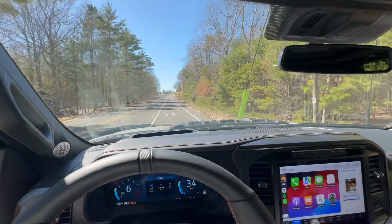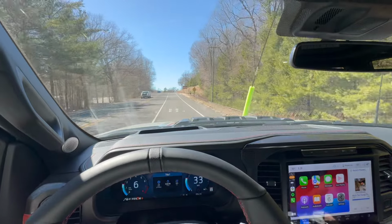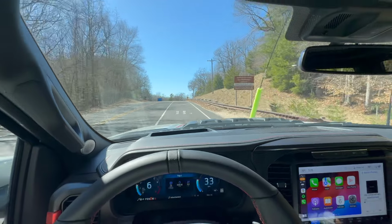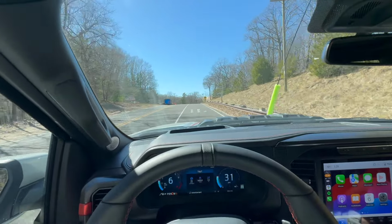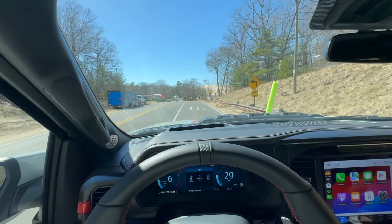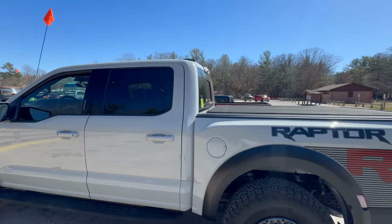Some things I've noticed, the new square tow hooks up front. Unfortunately my really nice custom flag mount won't work for this truck, so I'm gonna have to come up with something else. Maybe I can do something with that modular front bumper design and come up with some custom bracket. Flag mount on. We've got our ORV stickers on the back, recreational passports.